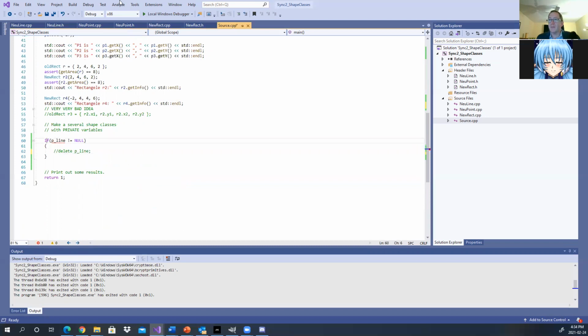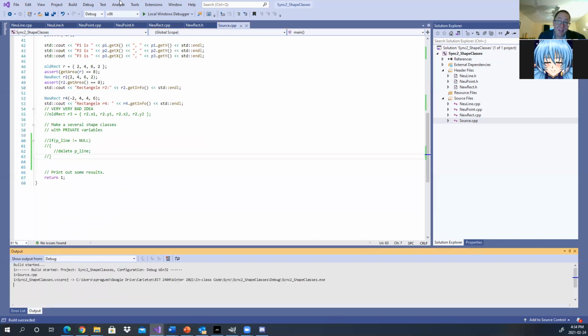So this is not relevant anymore, but you're still going to call the destructor. That's the only real difference that we have here. But sometimes I really want to call new because I want to call new when I want to call new. Otherwise, I need to know exactly how big my array is. I need to know exactly what the objects look like. I can't read information from a file and make my objects according to the information in the file. It's static. It always looks the same every single time.